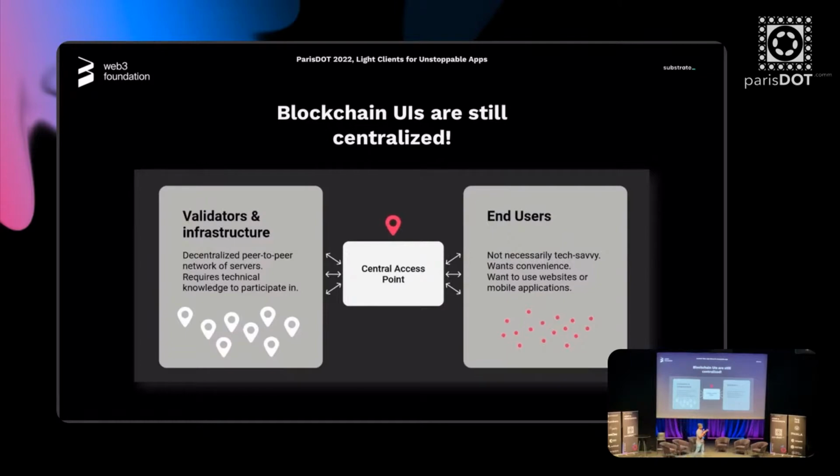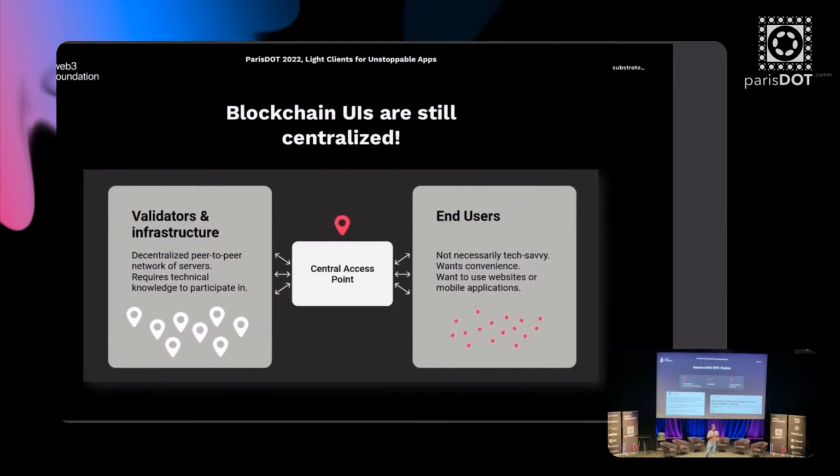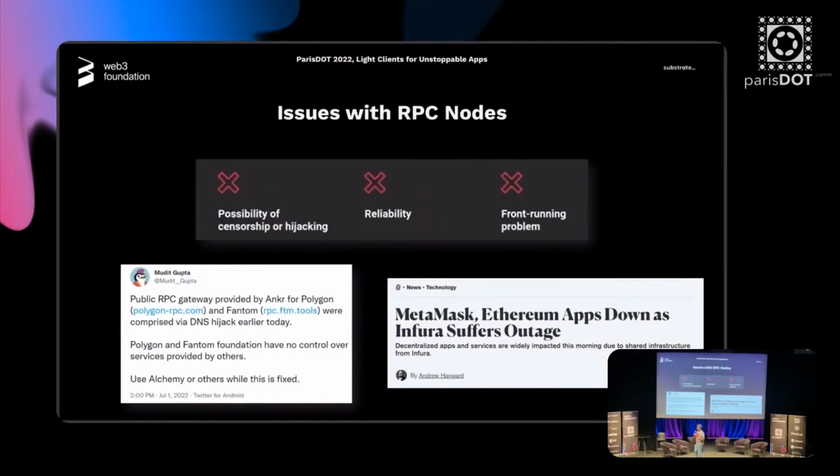The challenge here is purely technical. It's not something that can't be done. So I'll show you shortly what kind of solution Polkadot and Substrate have come up with. I have a couple of examples here. I'm not just talking in the air, there are no hypothetical things here. So there are issues. I've listed 2 of them. I'm not calling out those 2. Those are the 2 things that I found when I searched for issues with having these third-party services.